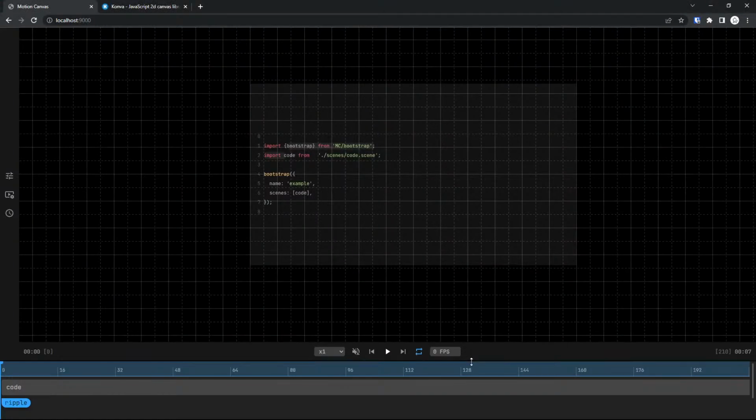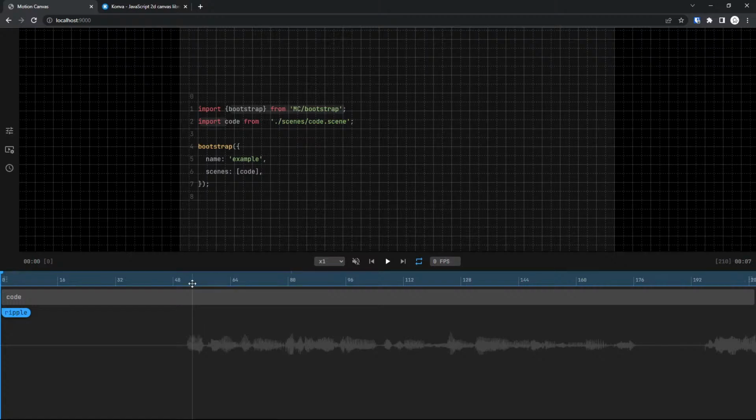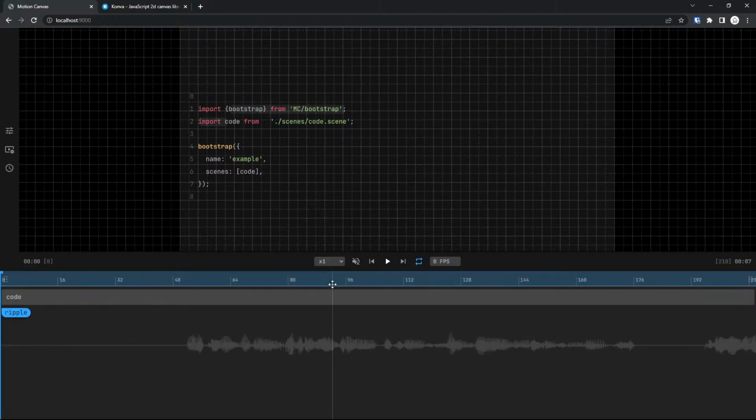I use this in a lot of places. It's kind of like infinite scrolling, if you think about it. The same thing happens with the timeline, right? Obviously, when I zoom in, there are more and more times visible, but as I zoom out, they disappear.